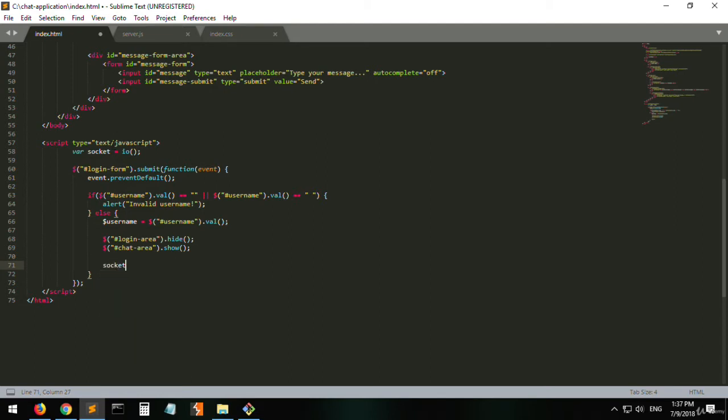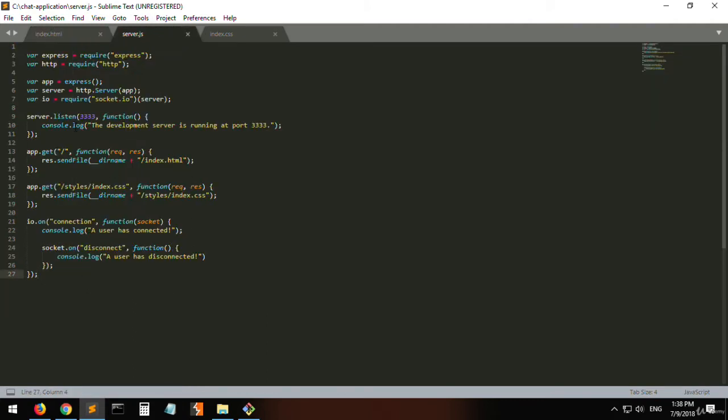Socket, which is the variable we used to connect to the page. Socket.emit, we're emitting something to the server. Let's say has connected. We're emitting the has connected event, which is a custom event we have just created, to the server here.